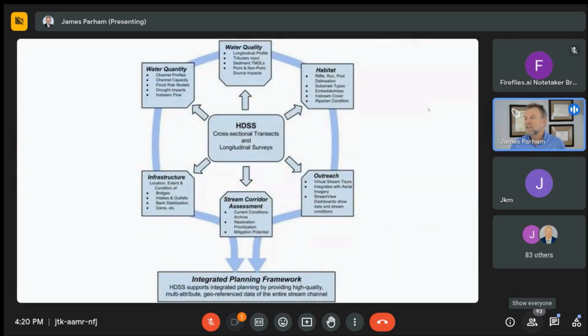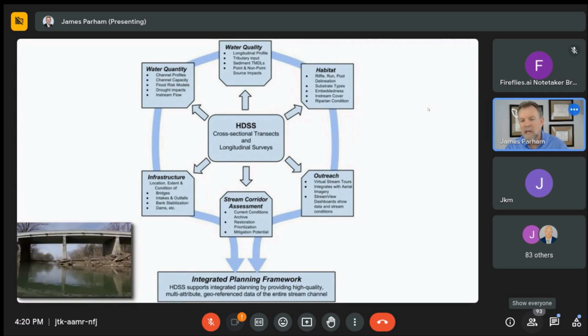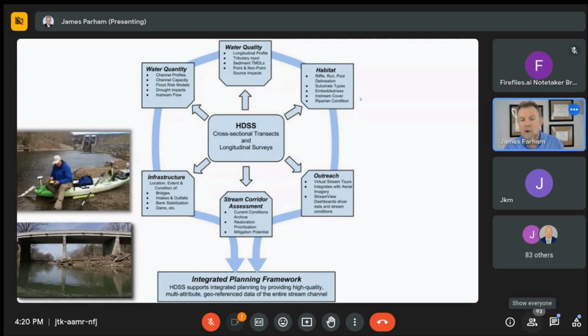When we talk about the approach, this high definition stream survey, I want to say that it's been designed not as a fish survey, not as just a water quality survey. We look at infrastructure, so we're looking at the conditions of bridges and whether or not there are log jams on them. We're looking at water quantity issues, so channel capacity and in-stream flow models.